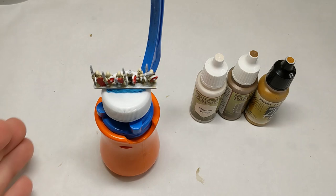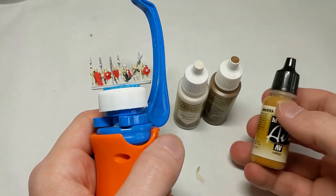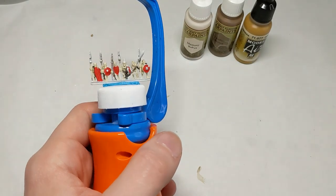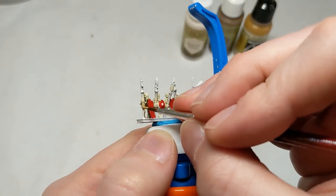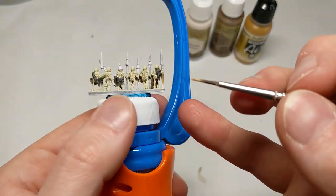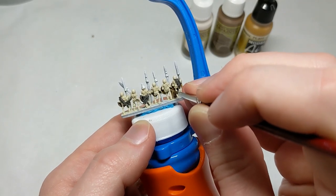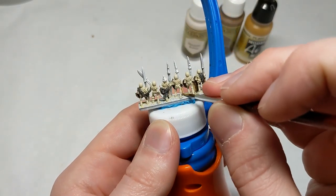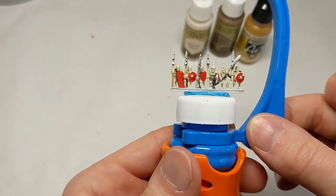My continued lack of Vallejo old wood color means I have to mix up my own custom wood. I'm using leather brown, a little bit of mummy robe to lighten it up, and then a little bit of a paint called wood — not just because it's called wood, but because I like just a hint of that orangey color in there. With these particular figures it's really just the spear hafts that are wood. The hardest part is for the figures in the middle — getting in and hitting that spear haft without hitting the shield is pretty much impossible because they are tiny. So some cleanup is going to be required. There are so many nooks and crannies that you're always eventually going to hit something.